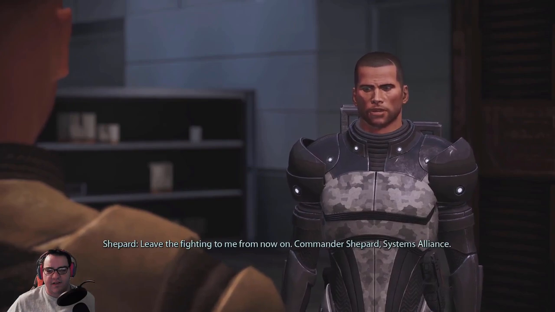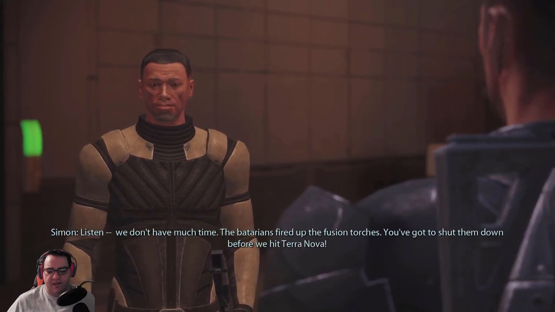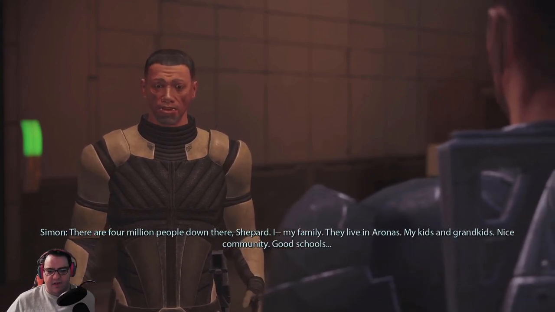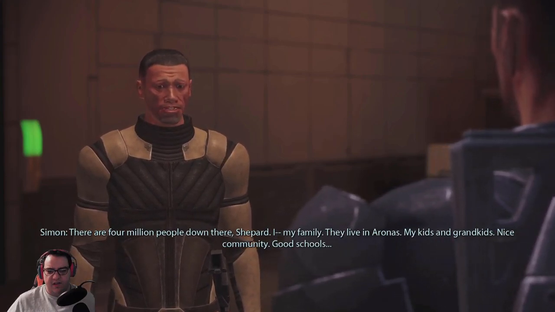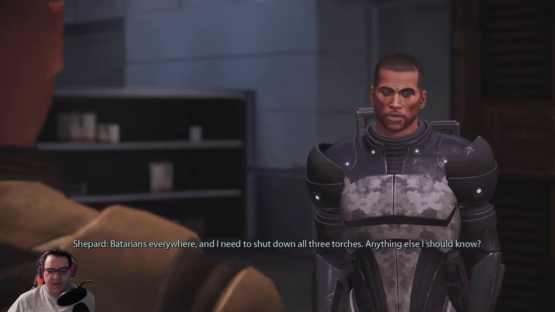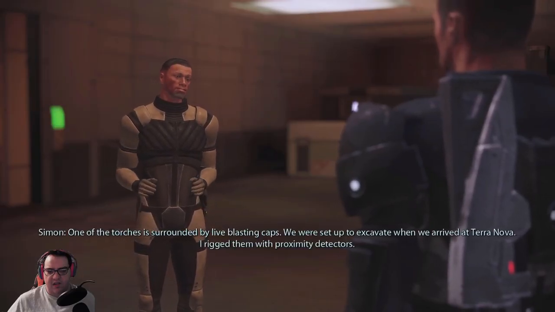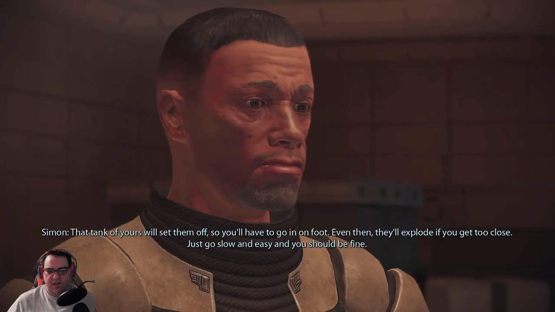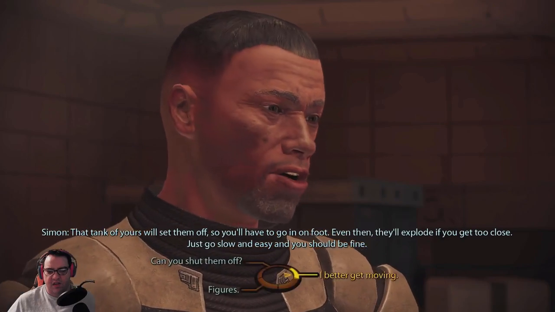Commander Shepard, Systems Alliance. Simon Atwell. I'm the chief engineer on this rock. Listen, we don't have much time. The Batarians fired up the fusion torches. You've got to shut them down before we hit Terra Nova. There are 4 million people down there, Shepard. My family. They live in Aronus. My kids and grandkids. Nice communities, good schools. Batarians everywhere, and I need to shut down all 3 torches. Anything else I should know? One of the torches is surrounded by live blasting caps. We were set up to excavate when we arrived at Terra Nova. I rigged them with proximity detectors. That tank of yours will set them off, so you'll have to go in on foot. Even then, they'll explode if you get too close. Just go slow and easy.